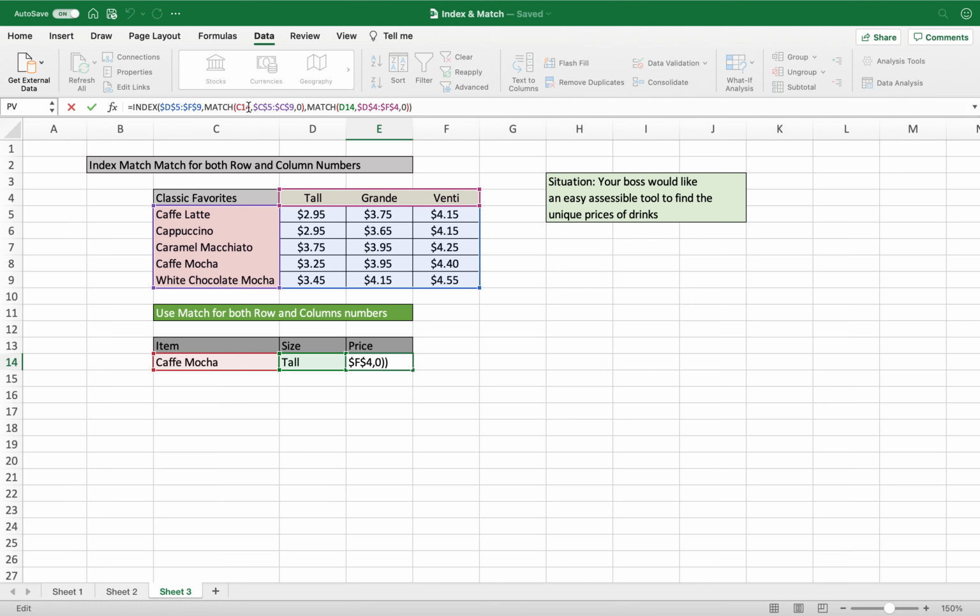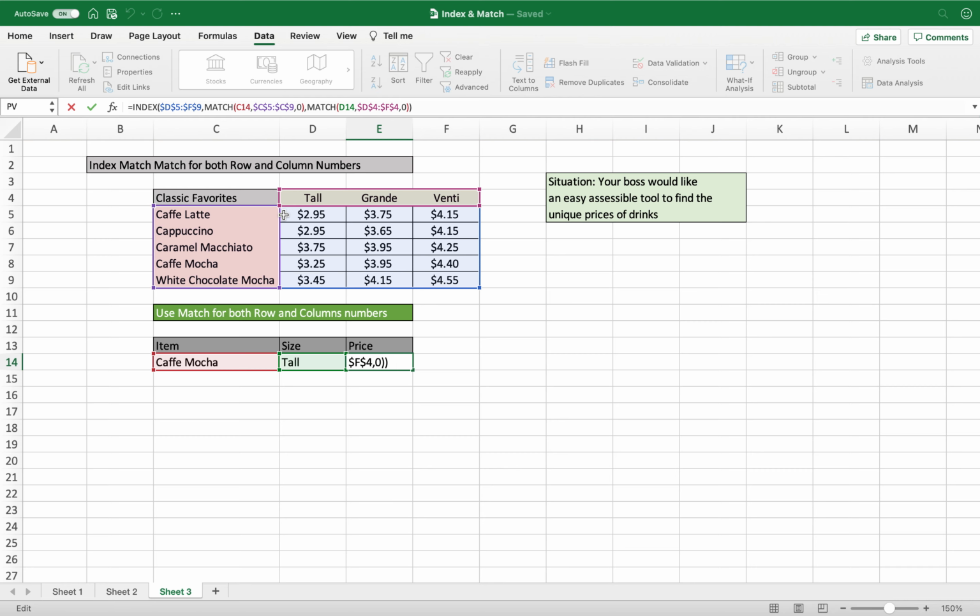In this case, after we underline our array by highlighting this information, we create our first MATCH function by first selecting the list, which in this case is C14. And it's important that when you follow this section, it supports the information that follows along with it. In this case, you want to highlight the different selections of coffee drinks. So we can tell we're underlining this section.